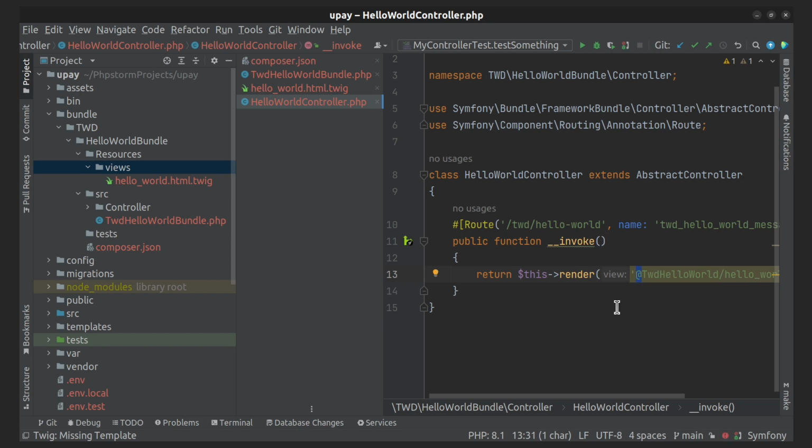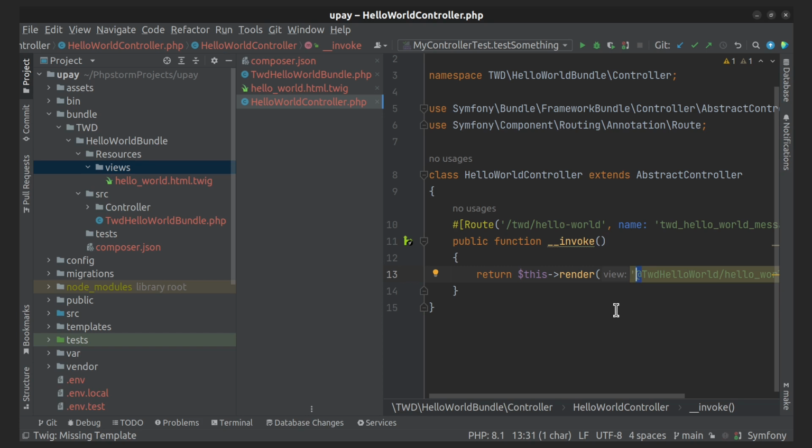It also makes it easier to locate the templates provided by each bundle, which can be especially helpful when working with large applications that include many different bundles. In Symfony, when you create a custom bundle, it may have its own dependencies, services, configurations, and routes that are specific to the functionality of the bundle. These dependencies and services may not be automatically loaded into the controller or other parts of the application.